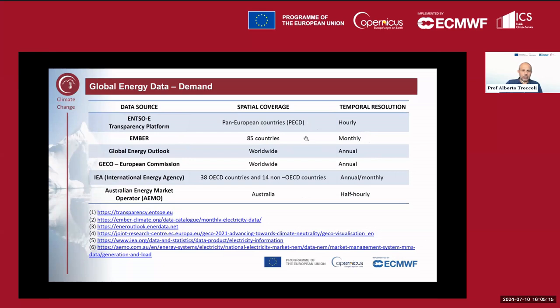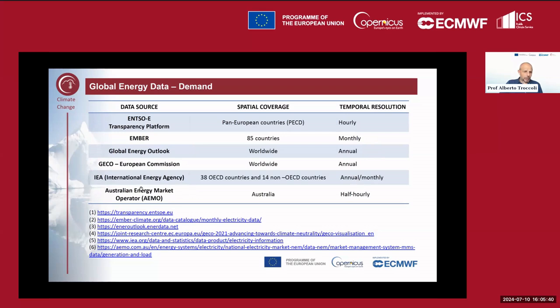When we go outside Europe, the best we can find is monthly data, and normally it's annual data. Annual data is really not sufficient for the type of modeling we want to do. Monthly could be fine, and we are considering that as well, but that would be in a second phase of the development.